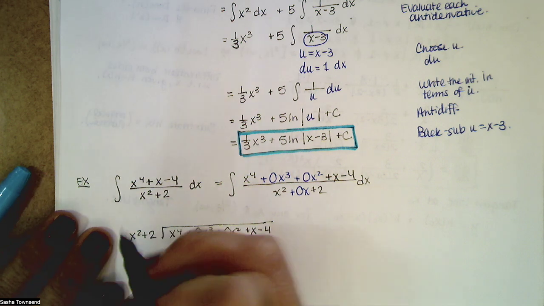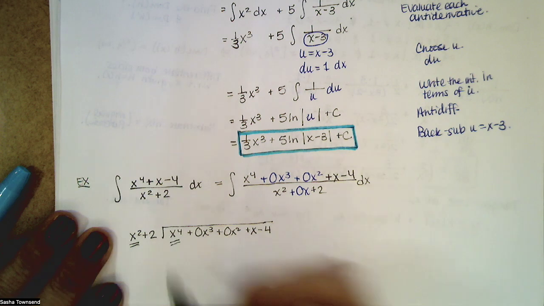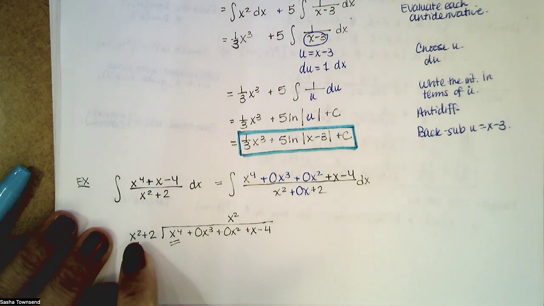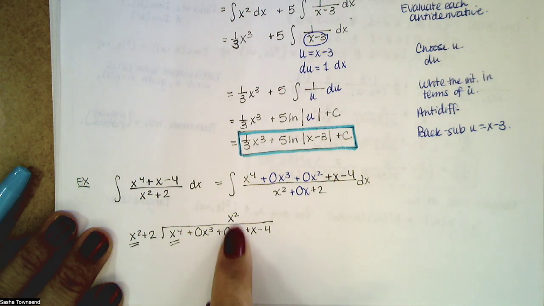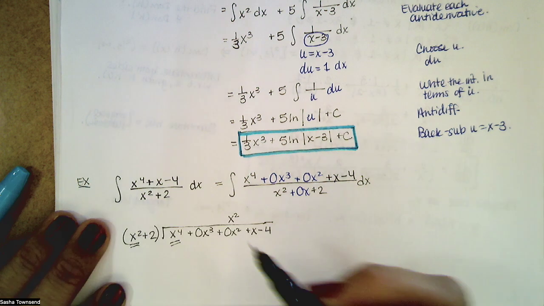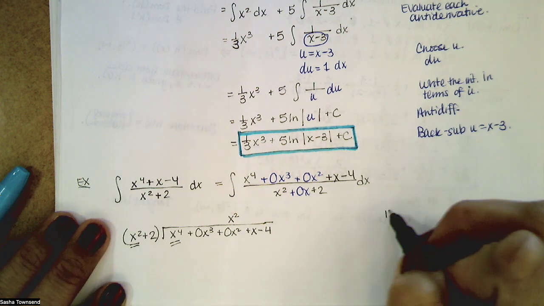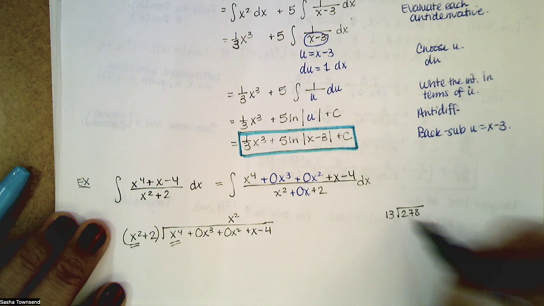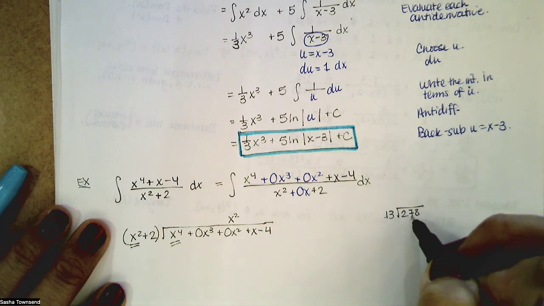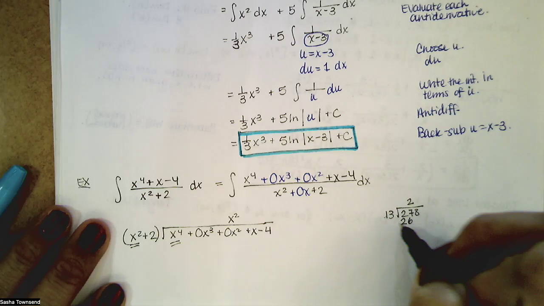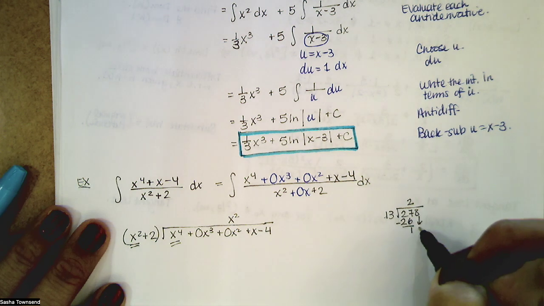And we just ask ourselves, well, x squared times what will give us this x to the 4th? X squared times x squared gives us x to the 4th. So I place that x squared above the x squared term here. And then I distribute that x squared to all of this here. It's just like doing this long division problem. I say, how many times does 13 go into 2? It doesn't. How many times does 13 go into 27? It goes in 2 times. Then we multiply, we get 26, we subtract, we get 1, we bring the 8 down, and then we try it again.